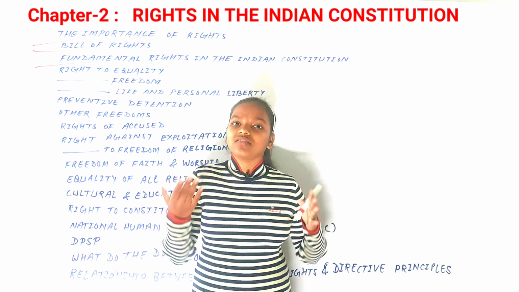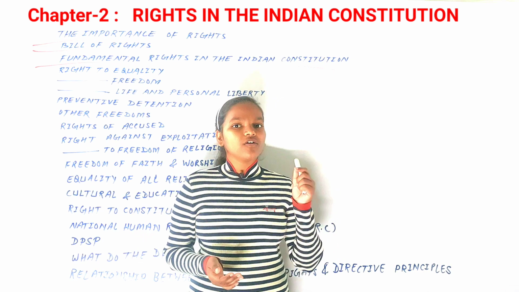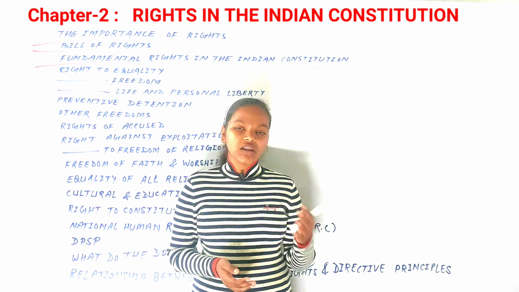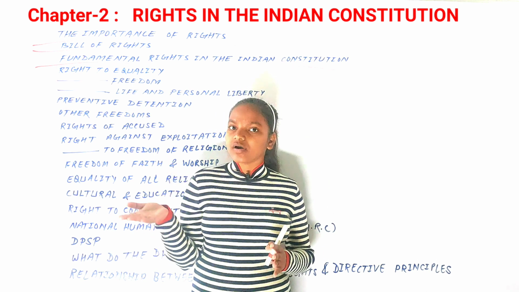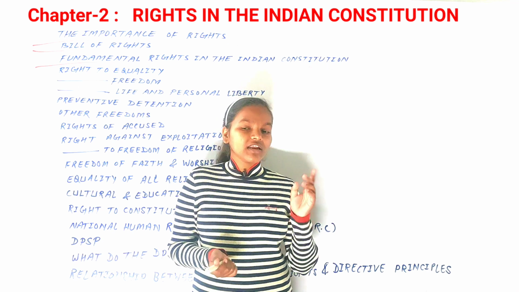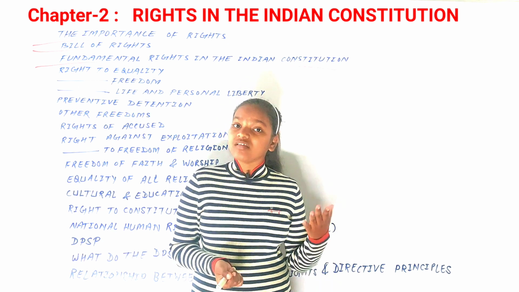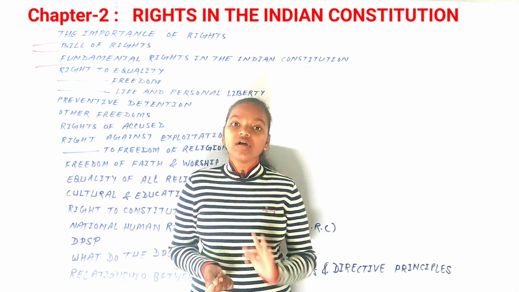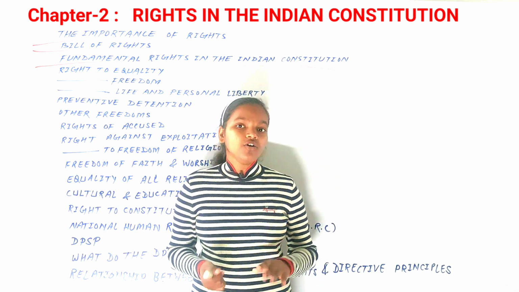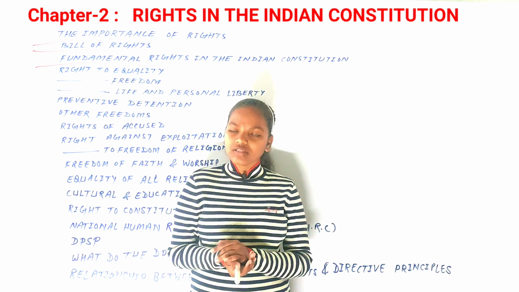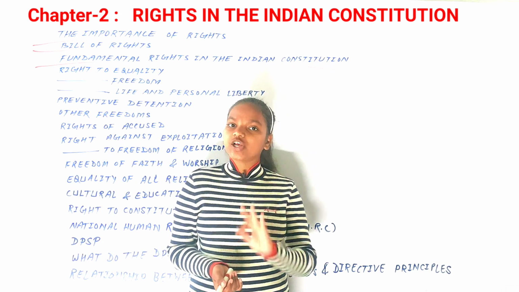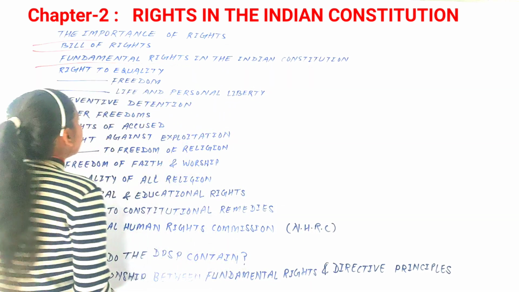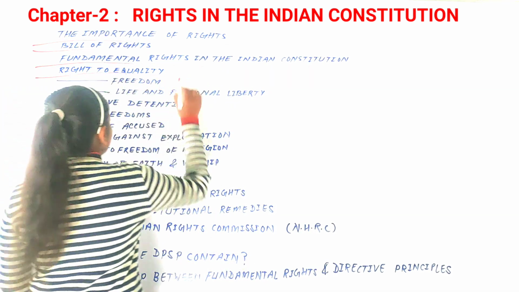That is what makes a citizen powerful. They cannot be violated. Now the question is, who may violate the rights of a person? It may be violated by another person, by a private organization, or by the government itself. However, they are protected. You can go to the Supreme Court or the High Court for seeking the protection of these rights. Now the next topic that we have got here is the right to equality.